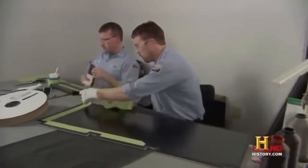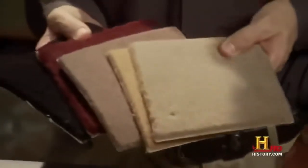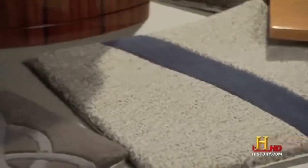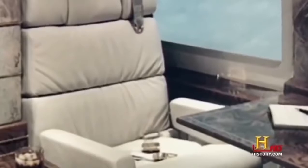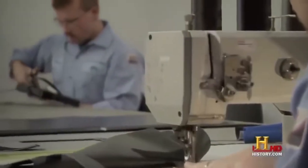Customizing the interior starts with a plastic trim kit that will cover any wiring or equipment that was previously installed. Next comes carpet. And if you don't want a solid color, we can have something such as this or this. All we got to do is get your design that you want, have a computer rendering done of it, and sent to the carpet company where they can manufacture it, whatever your logo is, however you want it to look. The seat covers come with the same options. Once the customer has chosen the colors and materials for the seats, they're handmade and installed.